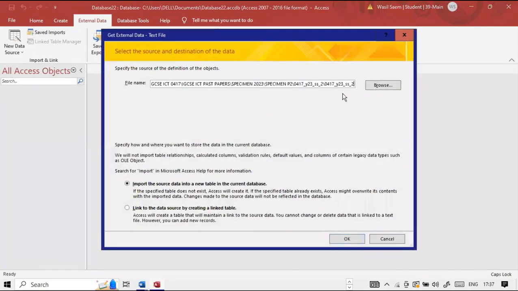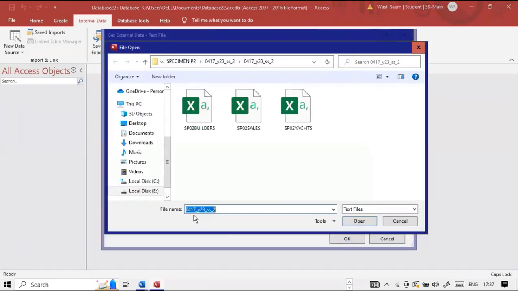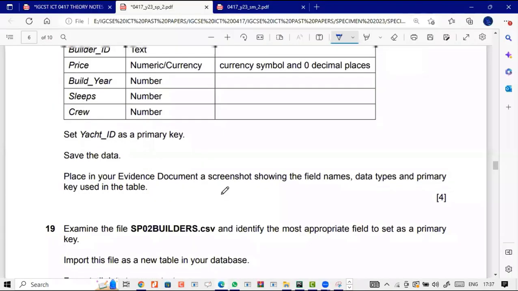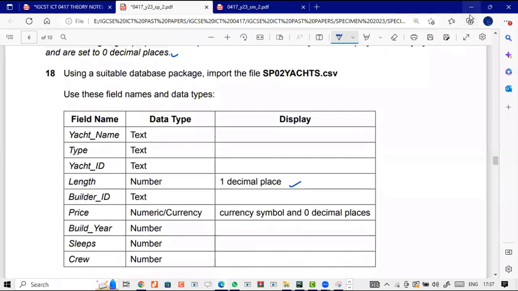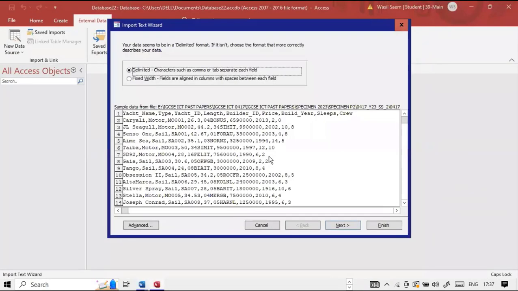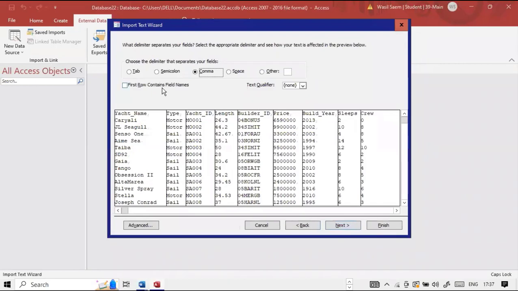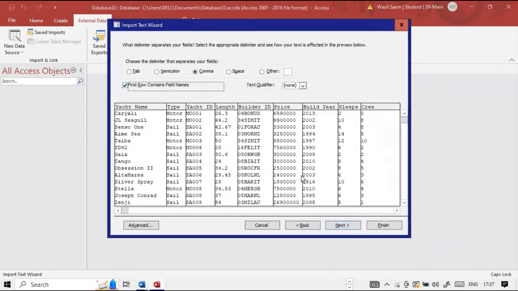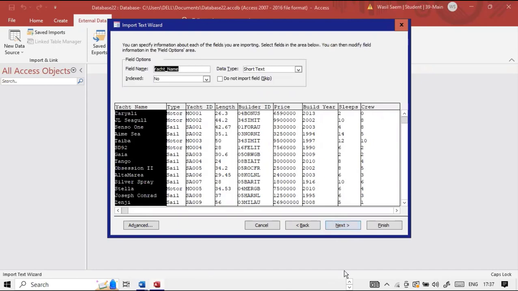There we go, Control V. And we are going to import our file. Leave it as delimited. Then we have to make sure over here is fine, nothing wrong.